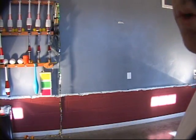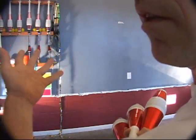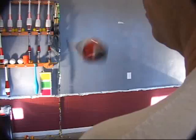Okay, just as a means of orienting yourself, here you are, you're looking over my left-hand shoulder. This is my left hand. This is my right hand. All right, and here's what the cascade would look like if I can keep it in frame.